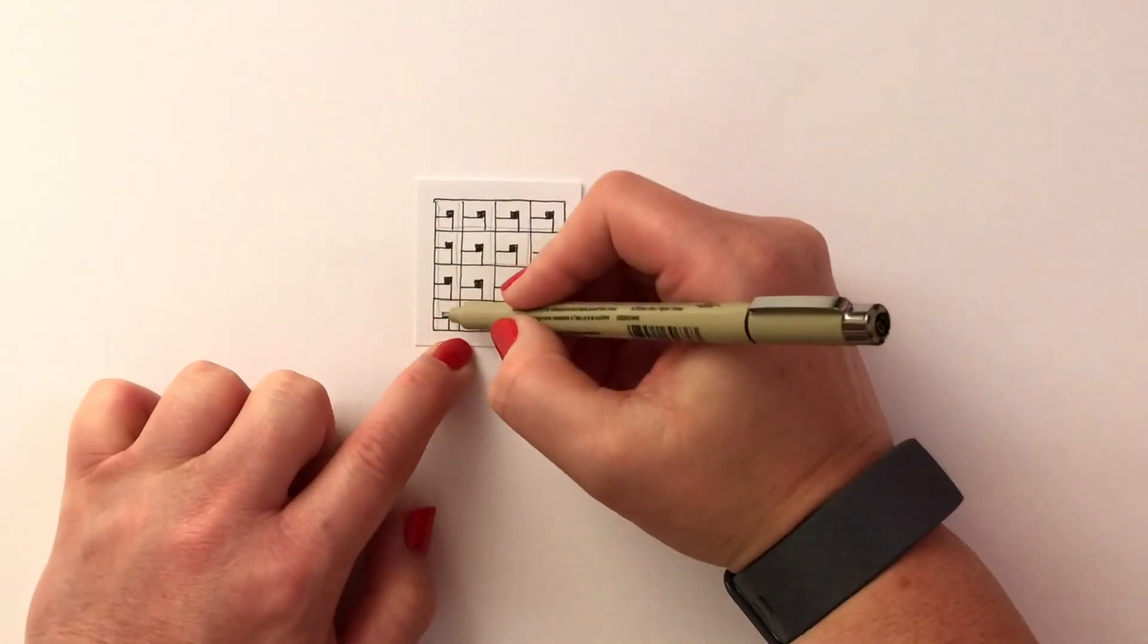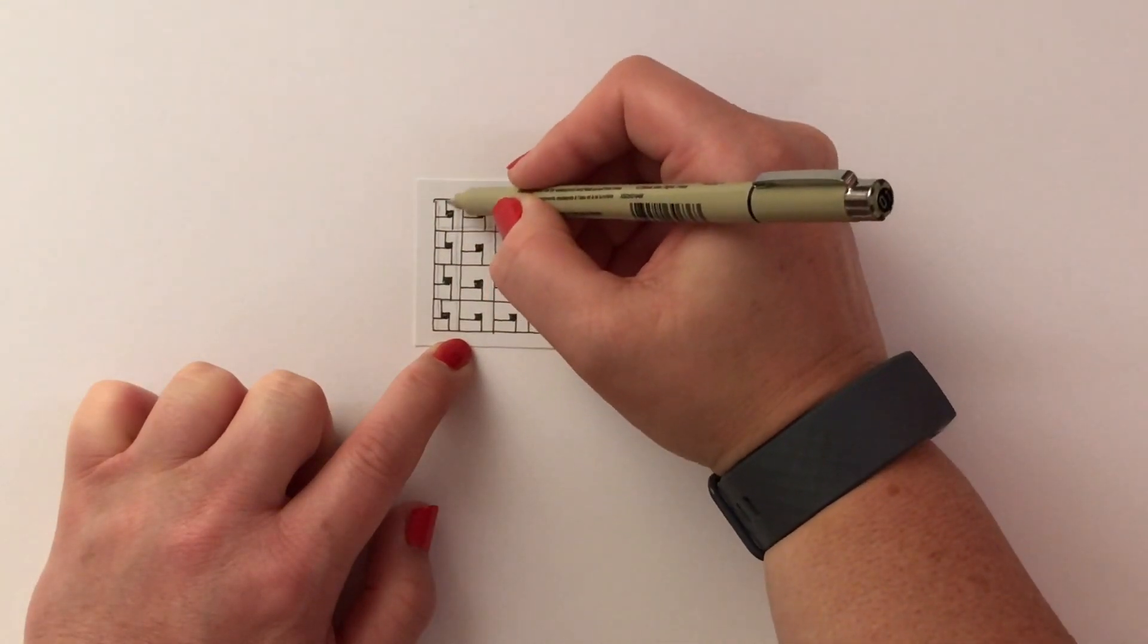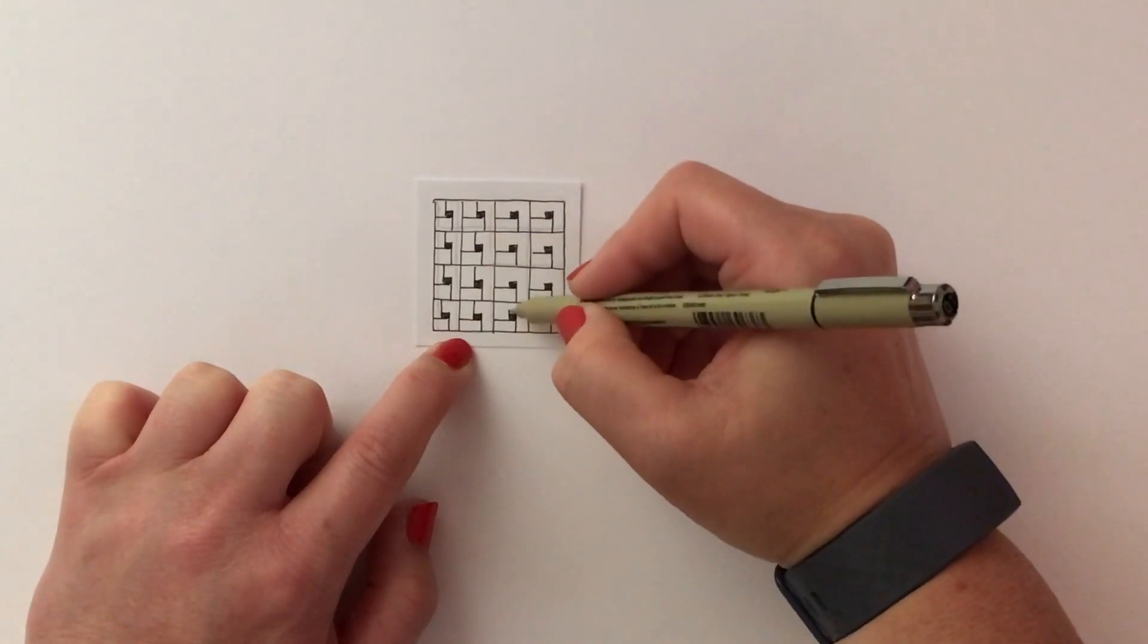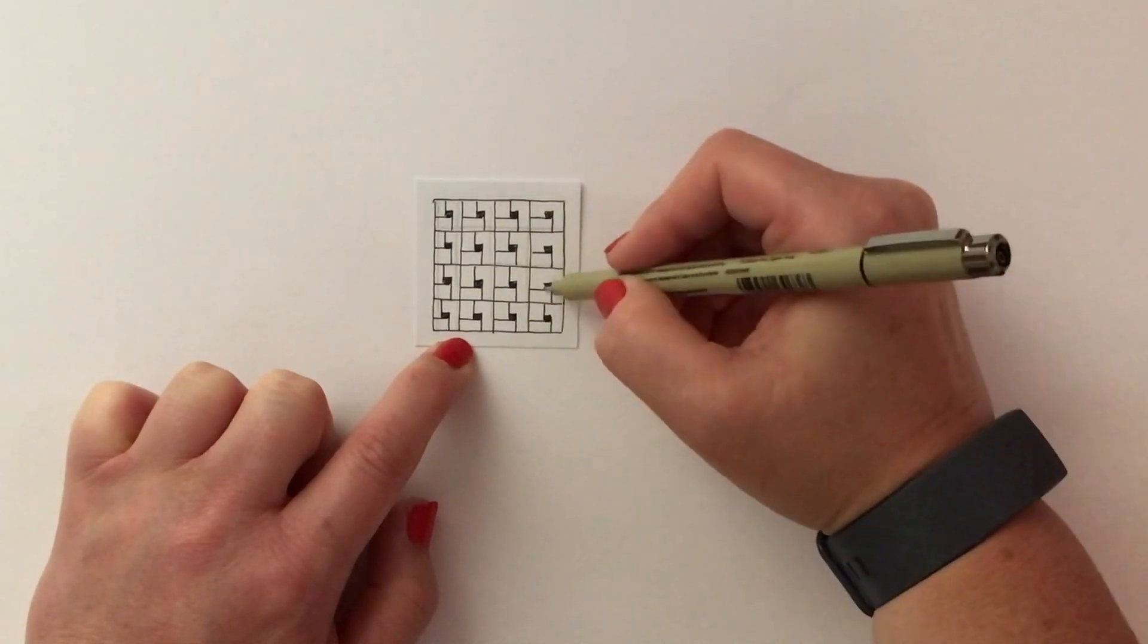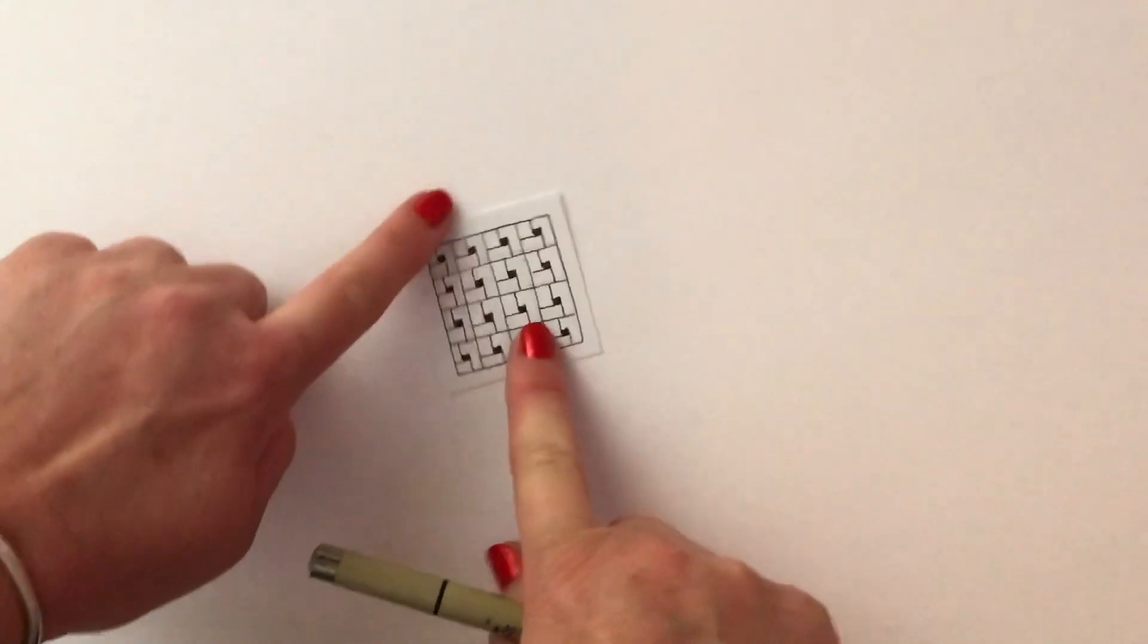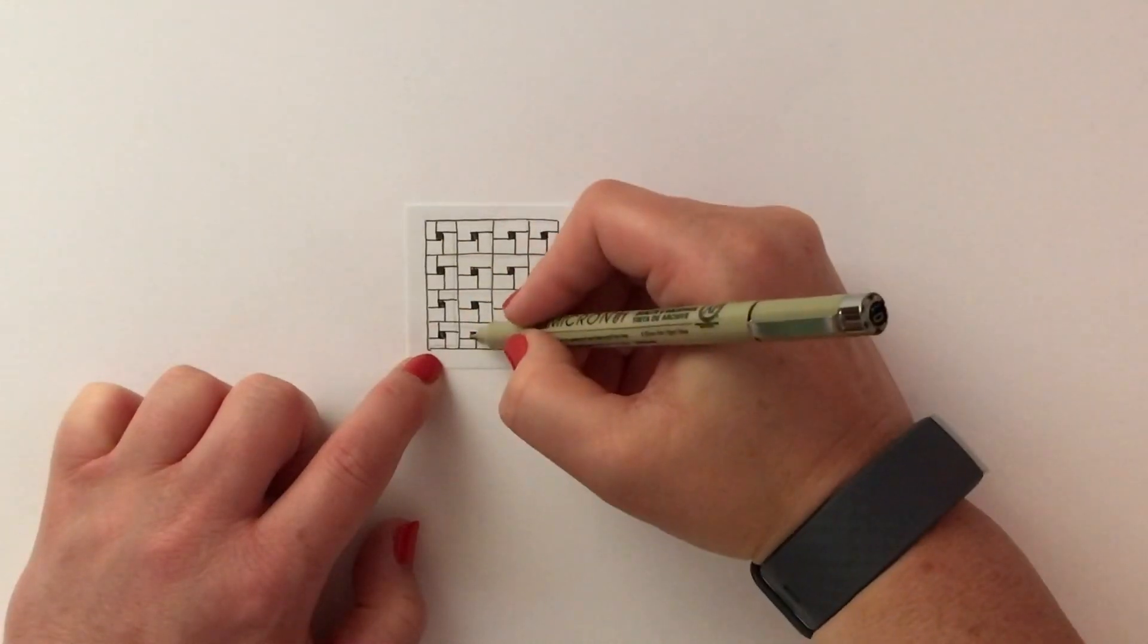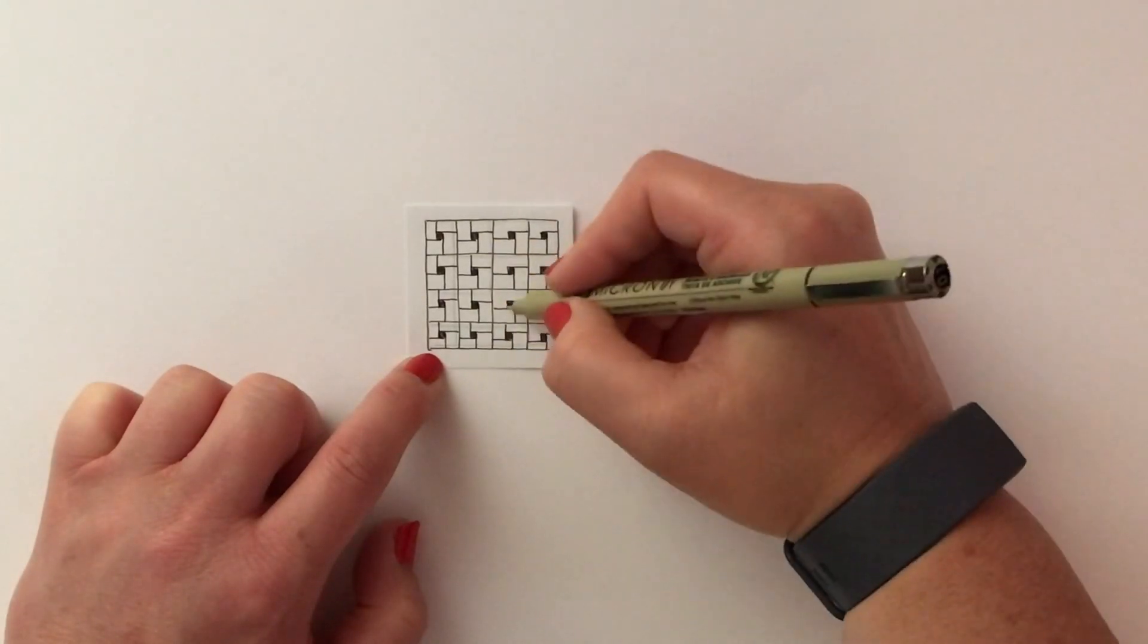Then turning it once again, we've now got exactly the same and we're just going to draw up. So this is the third row, and when I say row I don't mean as in the rows going across I mean this is the third side of that square in the center that we're drawing from. Then finally we're just going to rotate it the last way and again we're going to repeat it.